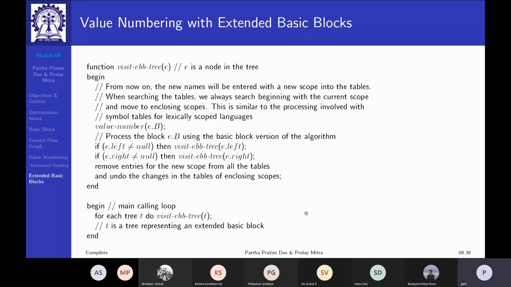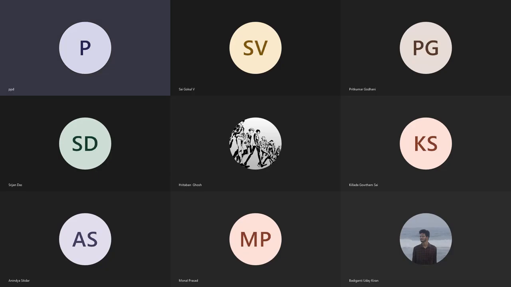So that brings us to the end here of representations into control flow graph, and using that to do some simple local optimization like constant propagation, constant folding, and common subexpressions which are local within a basic block, or if you extend it, to an extended basic block. From tomorrow, we will start discussing the data flow analysis, which is the very core of the optimization process.